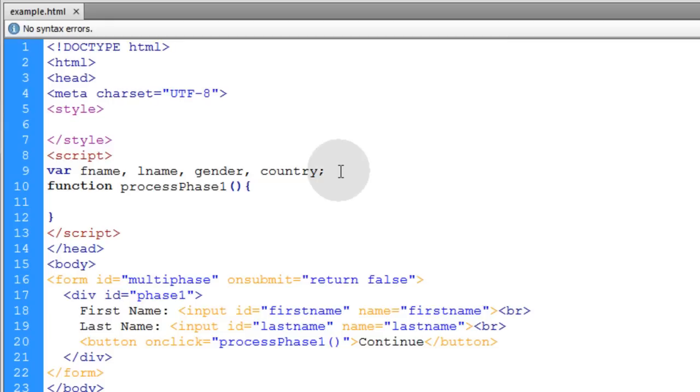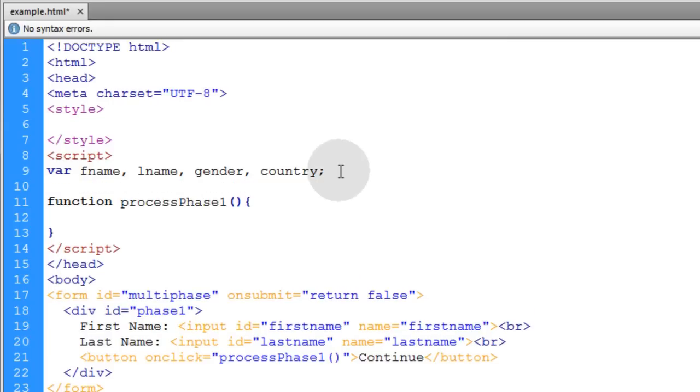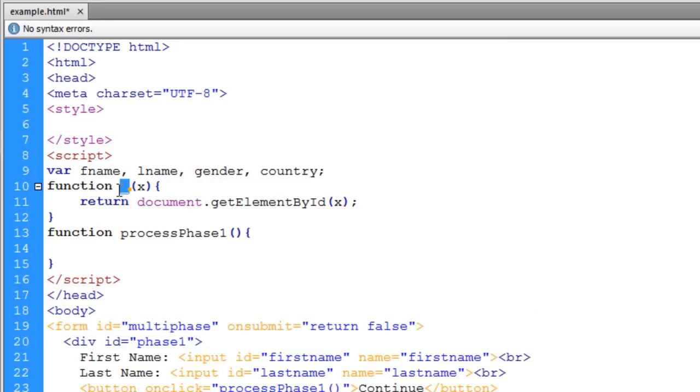Just to make my program's code a little bit leaner, I'm also going to add this function. The function's name is underscore. It's in place so I don't have to call document.getElementById in my functions so many times. I won't have to use this string so many times. Since we can use this function to access any elements that we want and get their value out, that's what we're going to do.